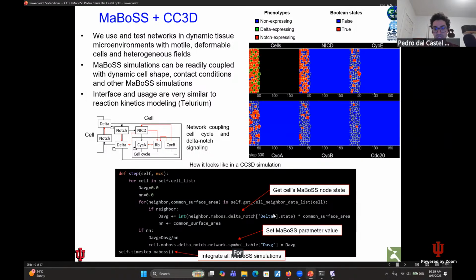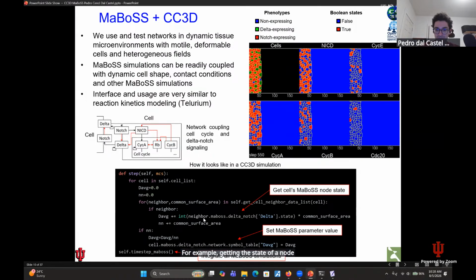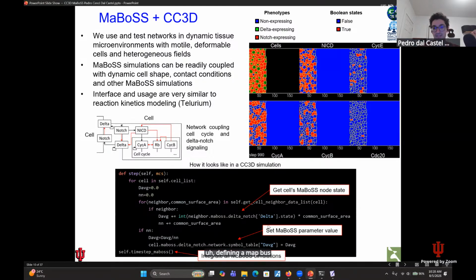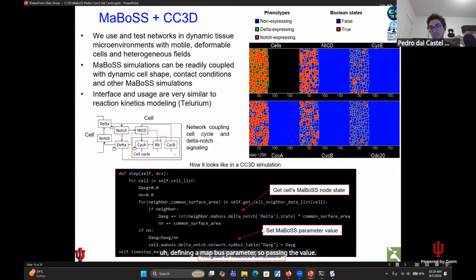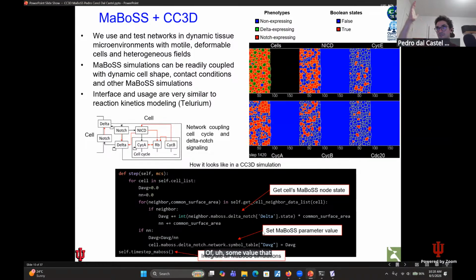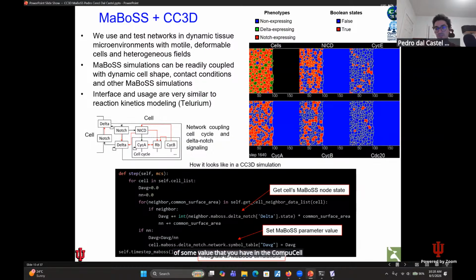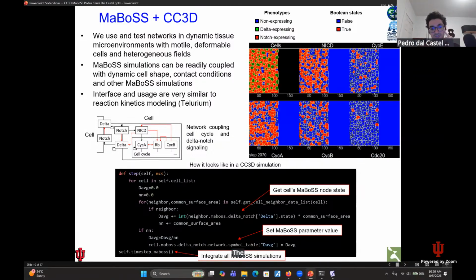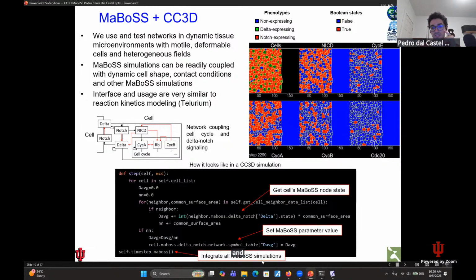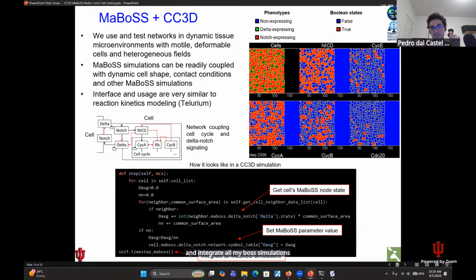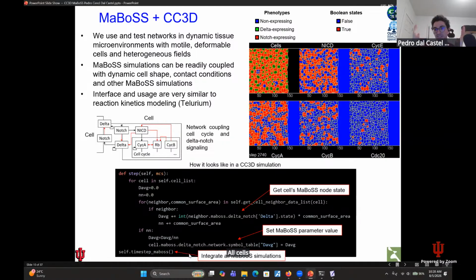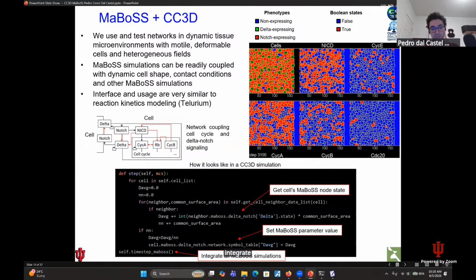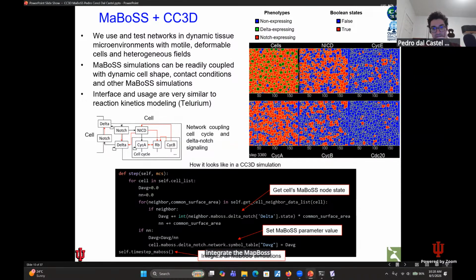For example, getting the state of a node of the cell, defining a MaBoSS parameter, so passing the value of some value that you have at the CompuCell level, the tissue level, into the Boolean stochastic network, and integrating all MaBoSS simulations, so that all cells that have an attached MaBoSS simulation time step this MaBoSS model.